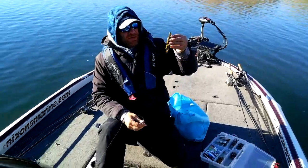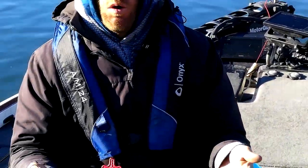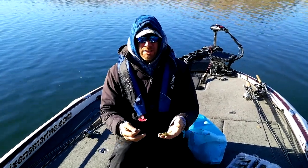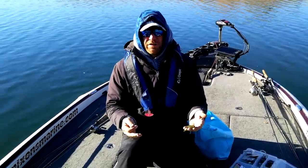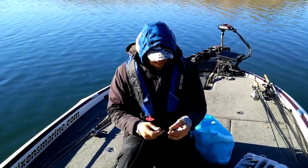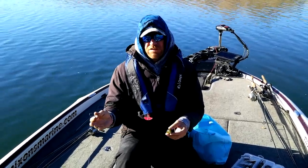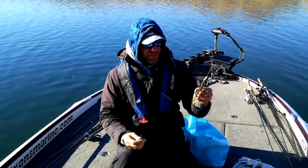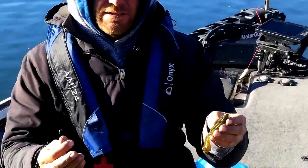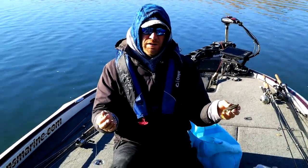All right, so what I have here is a Strike King Rage Bug. It's a jig trailer. Horny toad, Rage Bug, whatever you want to put on your trailer. If it looks like a crawdad, it's a good trailer. I just showed you on a football head jig how I caught those fish in the wintertime. With your football head jig, we're going to use a crawdad imitation trailer. So next I want to show you a few ways that you can use your trailer other than just putting it on a jig.